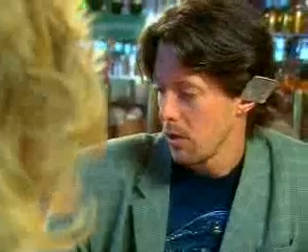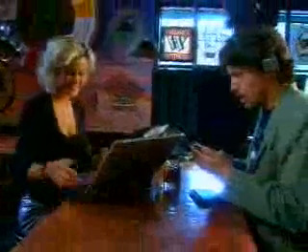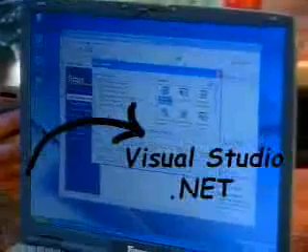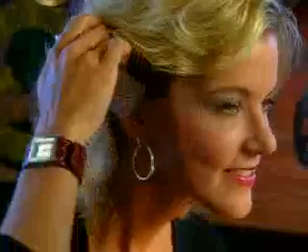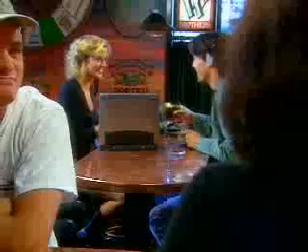Oh, check that out. Isn't she a beauty? And he's a beauty too. Look at that. That's a good sign. Just what I was afraid of. She's got a portable device. In the area of love, it doesn't take much to distract the Geekus. Bloody hell, she's got her own laptop. It looks like she's using Visual Studio .NET. Look behind her ear. Oh, that's a beauty.